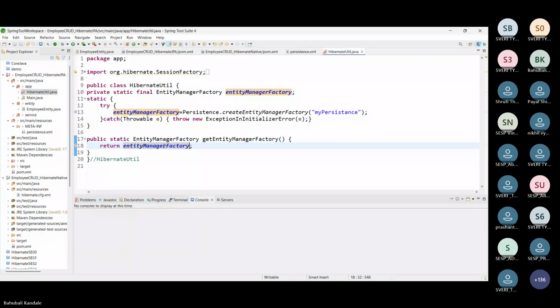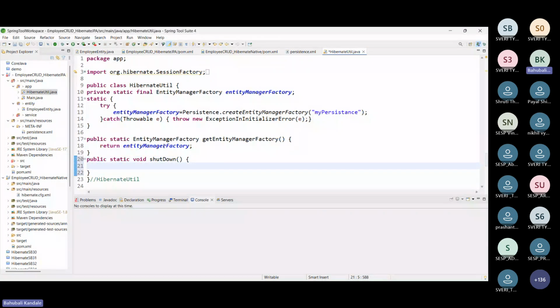Done. One important thing: when we create any connection, we need to close it, right? So for that reason I create another method, and the name is shutdown. Within that method, I'm going to close my entity manager factory.